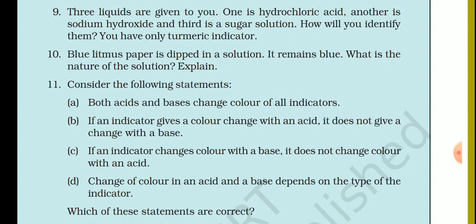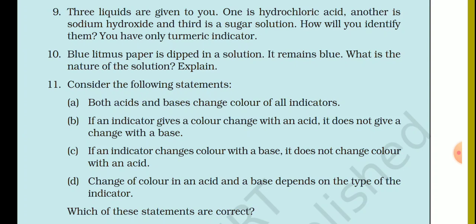Now we will add these two solutions one by one to the same solution that turned red, meaning turmeric solution plus base. If the red color of that solution changes to yellow again, it means the acid has neutralized the base. So the solution that we have added was hydrochloric acid. And if it does not change, it means no neutralization reaction is taking place, so the solution is sugar.